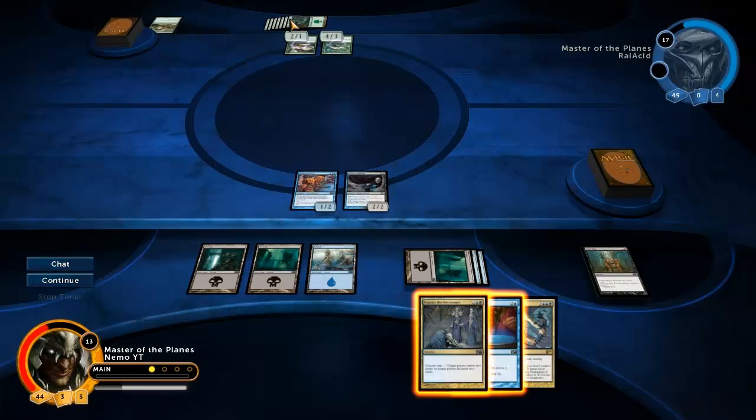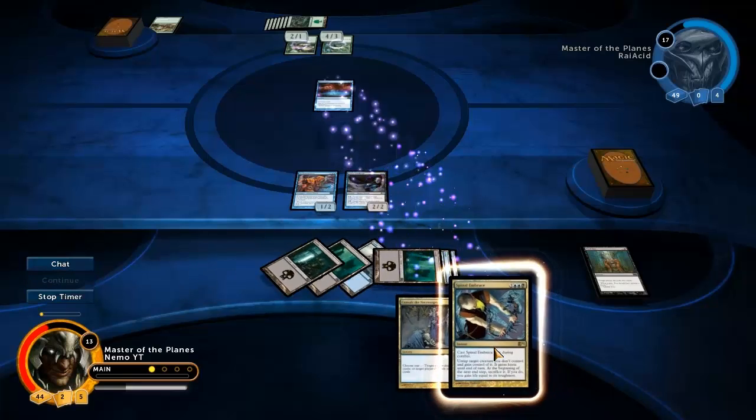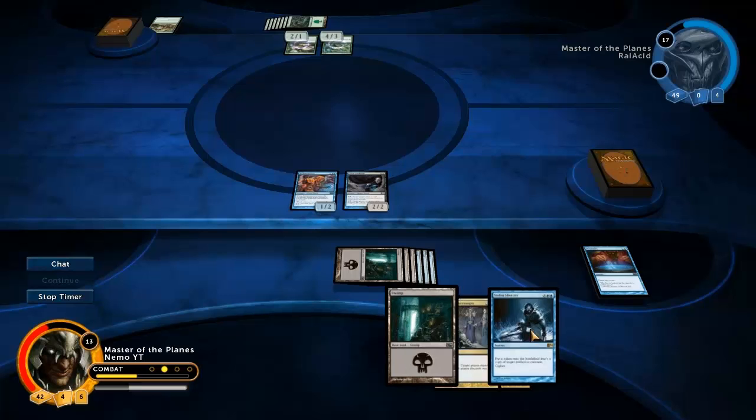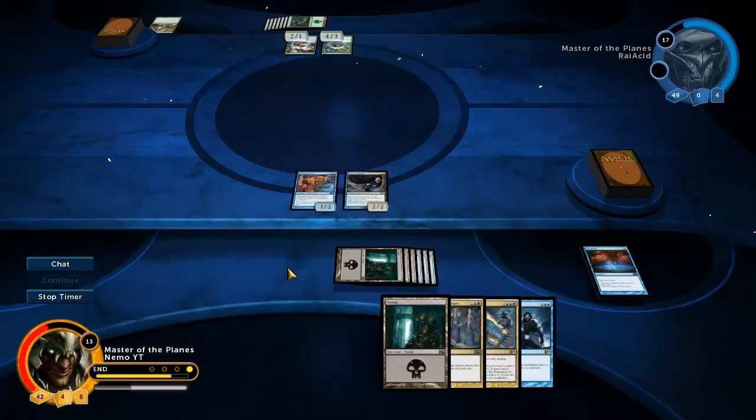How much lands is he at? He's at 7 lands. He could have played either of those. Very nice. Okay, let's play Divination, and pass the turn here. Ooh, Stolen Identity. Very, very good card to have here.